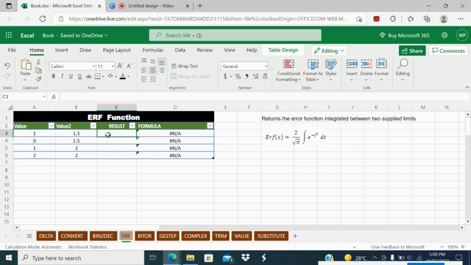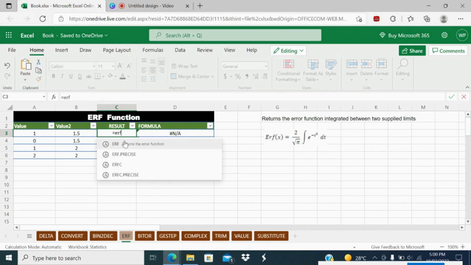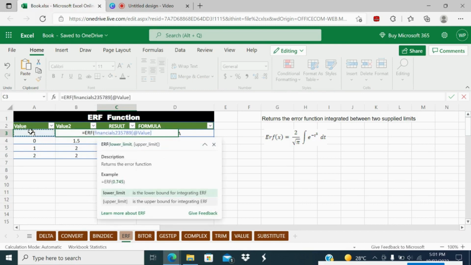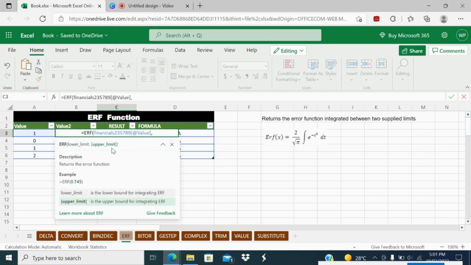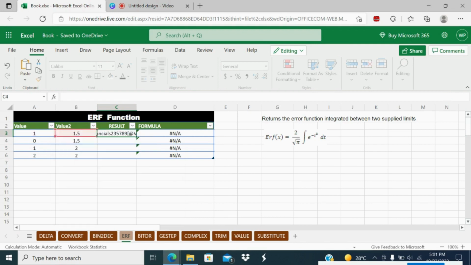So what can I write here? ERF function, the lower limit is 1, comma, upper limit is B3, that is 1.5.